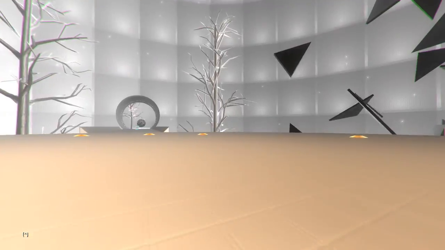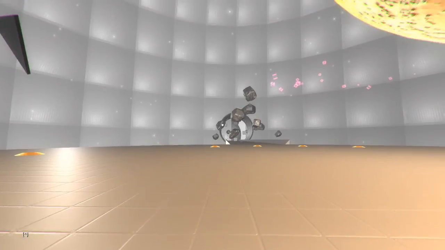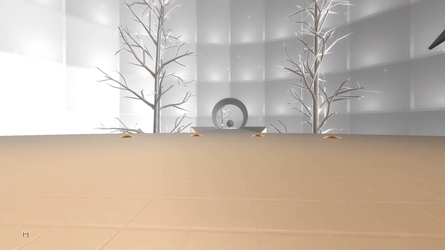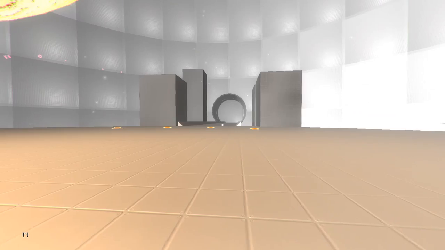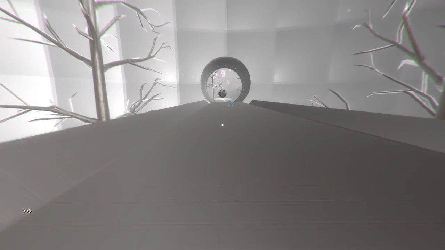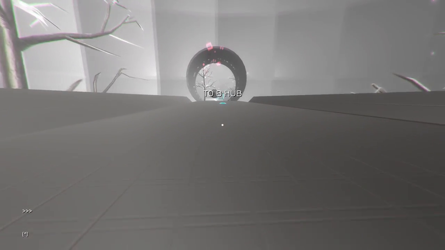Okay, can't do anything with that. All right, so do we want to go through crazy pyramids, funky-looking rocks, cubes, or trees? We did the funky looking cubes already in the prologue, so I'm gonna go to the trees. Let's see what those look like. To B hub.